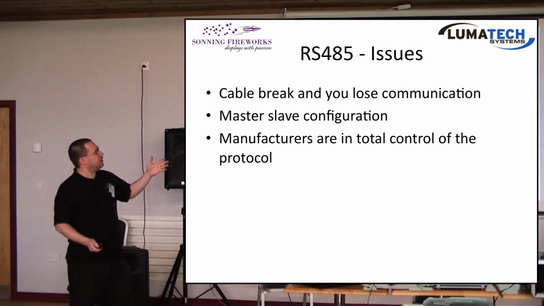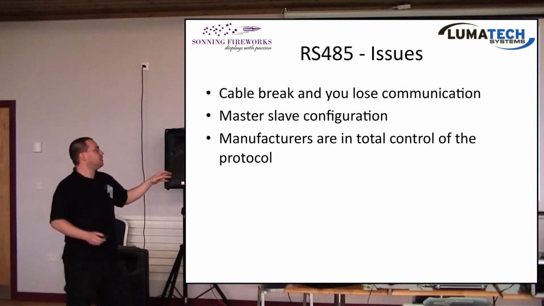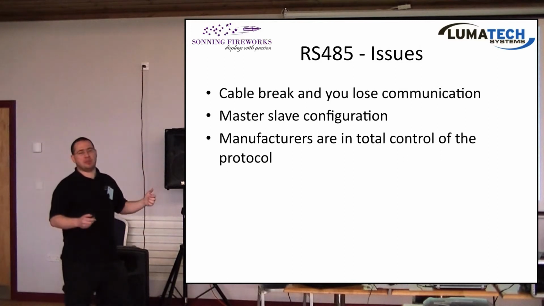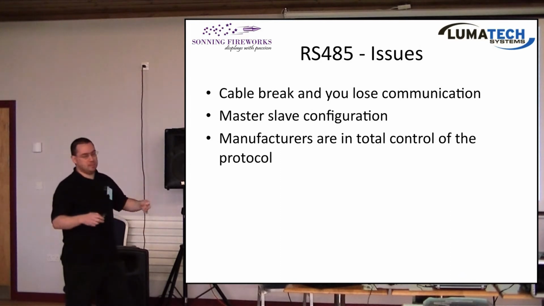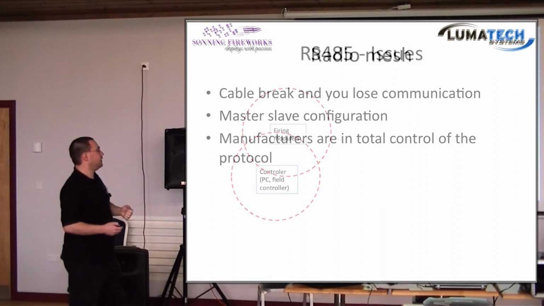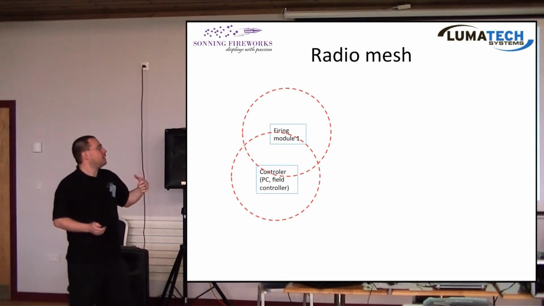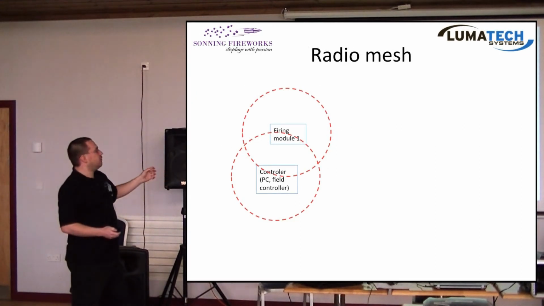I put this down as an issue, and also a benefit, but the issue is that the manufacturer is in total control of the protocol. So if they want to do anything clever, they have to write all that code themselves. They're not just taking a library and using it. They're actually having to develop this themselves. So the next type of system I'll go on to is a radio mesh.